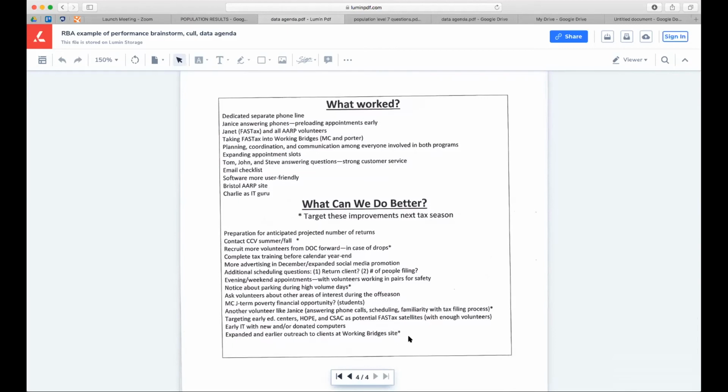We did highlight which ones we were going to target, and that would help me in creating the budget going forward if there were budget items that needed to support those strategies, or staffing considerations we needed to do, or partnership conversations we had to have. So for us, this became the roadmap for analyzing, reporting, budgeting, and planning next program season. So I'll stop with that and ask if you have any questions or comments, or if you can see that this could be a useful tool for your programs.